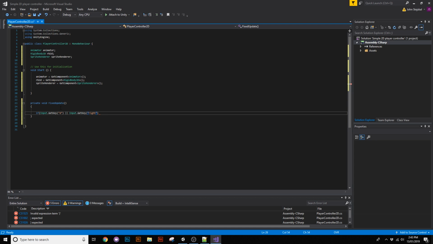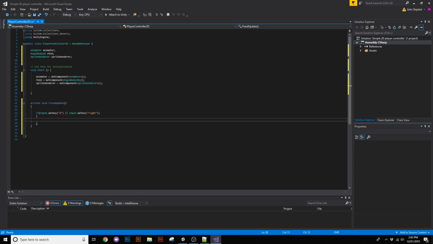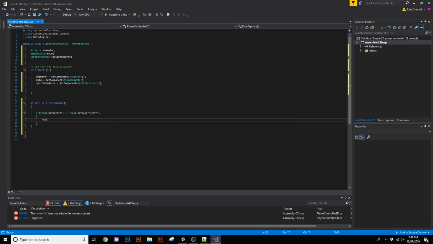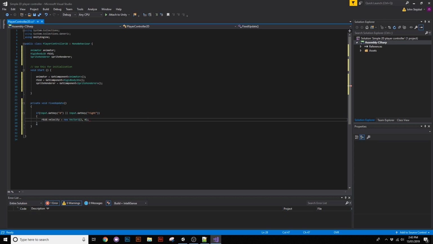My auto completion skills are not working today. Then rigid body 2D dot velocity equals new vector 2, and here we'll give it a velocity. Let's try 2 for the X and maybe 0 for the Y.